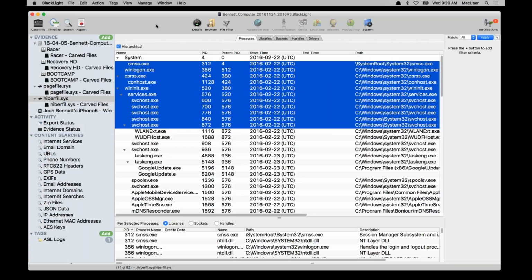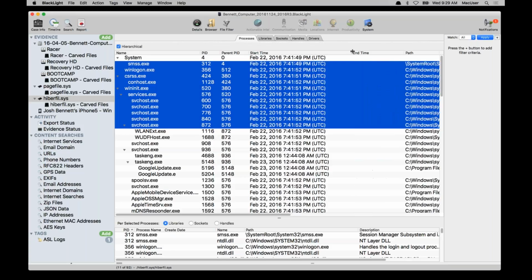Okay, next question: is there the ability to plot EVTX events on a timeline view? There is not in our timeline view itself, no. There is the ability to take these particular items and look at them with their start time, but it's not a plotting of a timeline that you would be referring to.